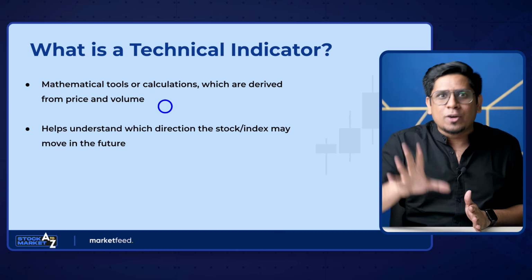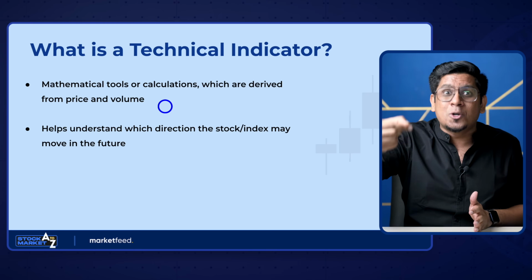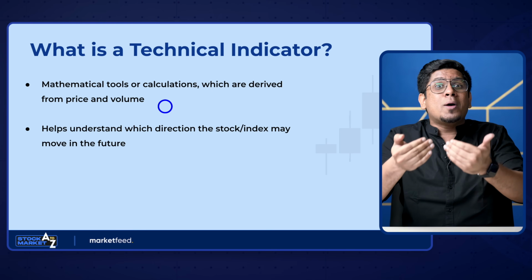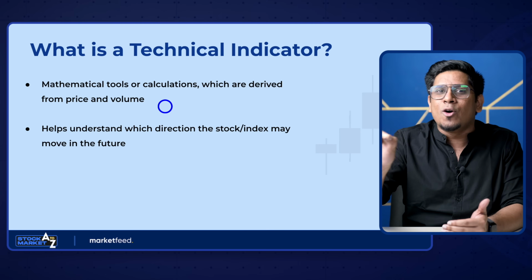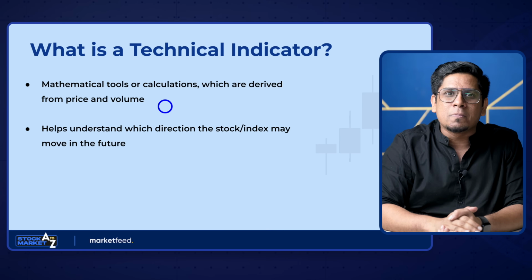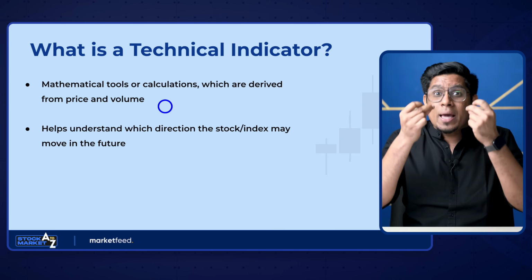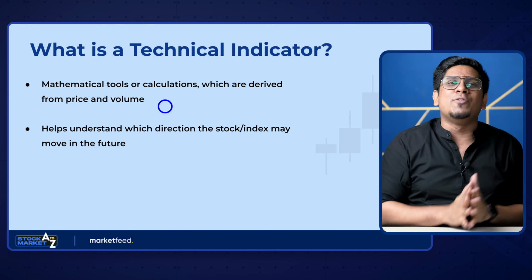And let us say Virat Kohli's average is 50 runs. So when Virat Kohli walks out to bat the next time, we can safely have a high probability guess that in the next match, Virat Kohli can score around 50 runs. Can we do that or not? We are able to do that, right? How are we able to do that? By applying a mathematical calculation over the historical data points that we have.